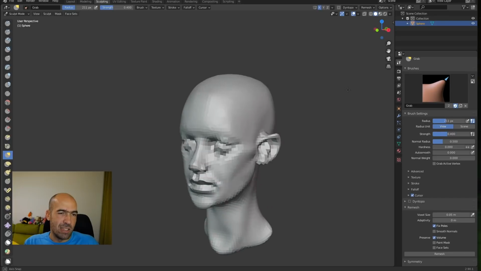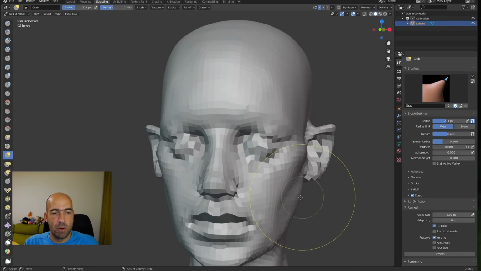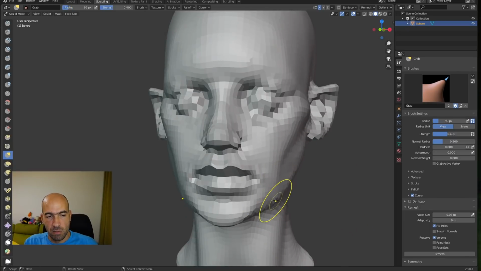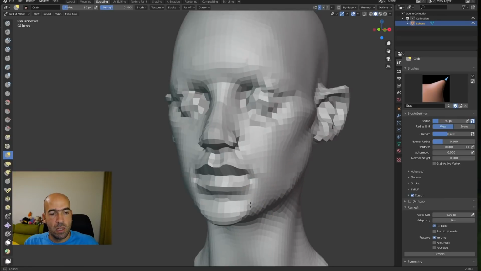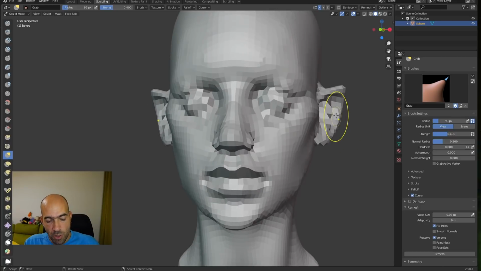But what I advise you to do is to not start some big project. Just start practicing a human skull, for example, and try to do it as fast as possible, but not in the beginning. In the beginning, take your time, because you need to get used to the interface, you need to get used to the brushes. You have to watch, of course, my next video.